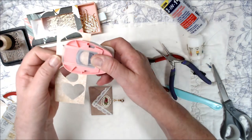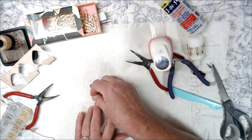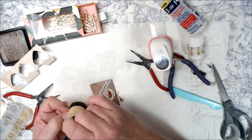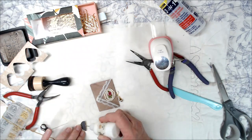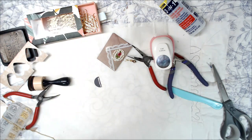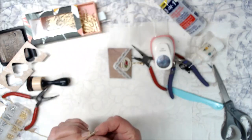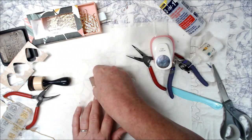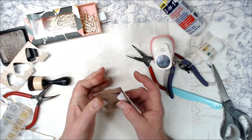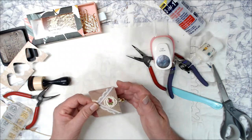What I've got here is a little tiny circle punch, and I'm just punching about a half of a circle. Let me see if that's going to be big enough — I think it'll do. Let's just ink up those edges a little bit. What we want to do is glue the straight edge just right on the edge, nowhere else, because you don't want your flap to get stuck. You want it to be able to come back out — you want it to hold, but you also want to pull it back out. I'm just gluing that down, and now this is going to tuck under. I want that to dry a little bit before I tuck that lace under there.